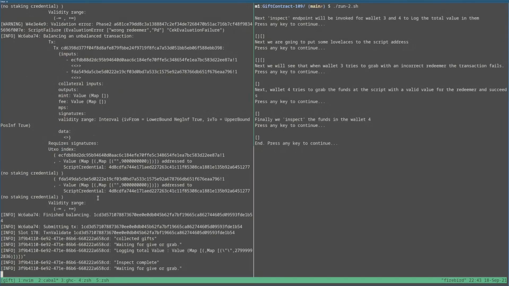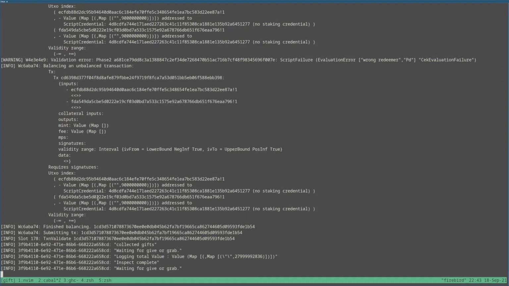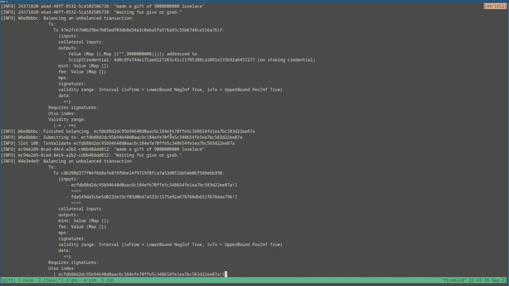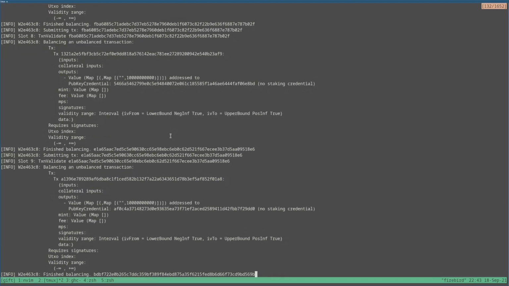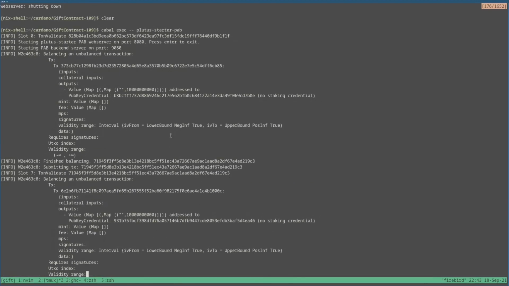Let's see actually if we can spot something in the logs. Okay, there are fees here, but let's see anything. Empty map. Okay. Well, that's unfortunate.